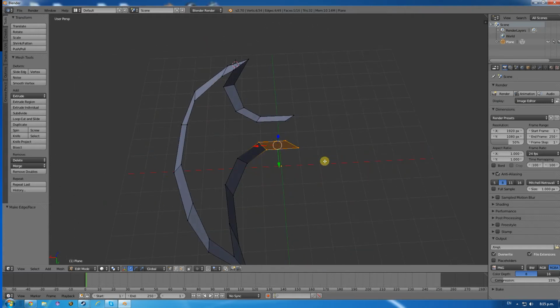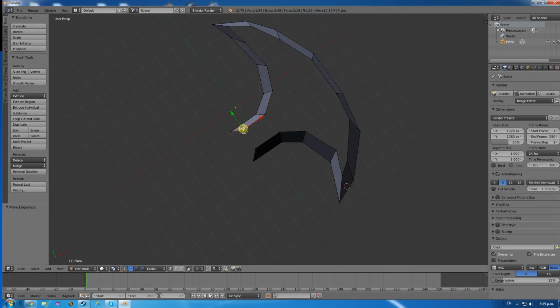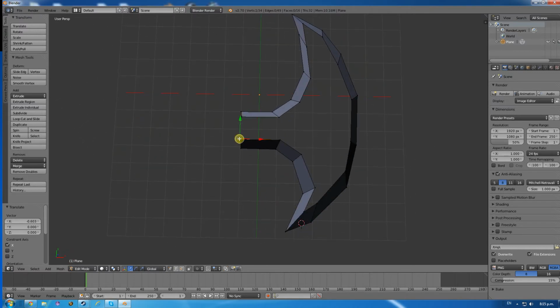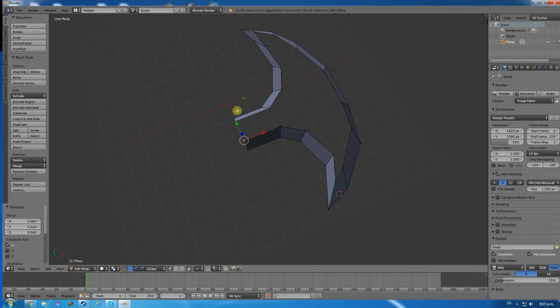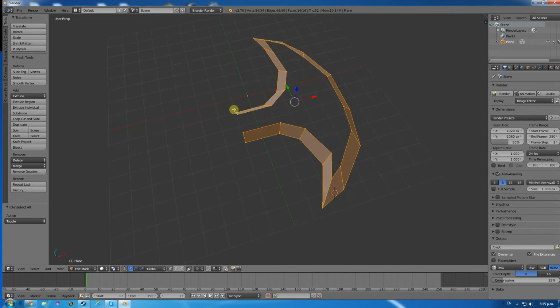Okay, so I've got that there. What I'm going to do with this is bring these two back to about there. I might just bring this one in a bit more. Okay, and I'm going to select everything, A, and hit W, and flip normals.